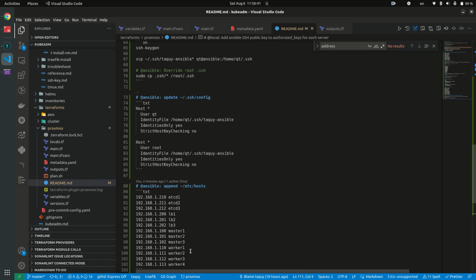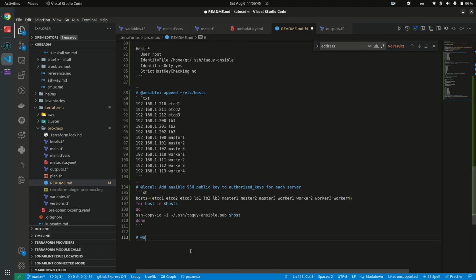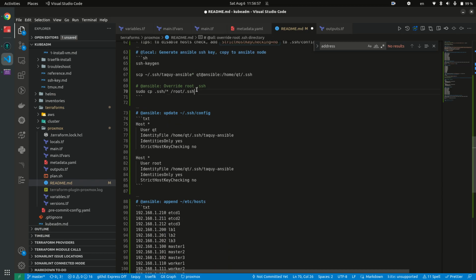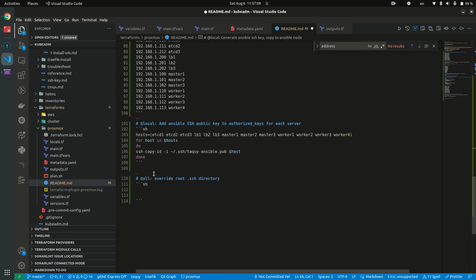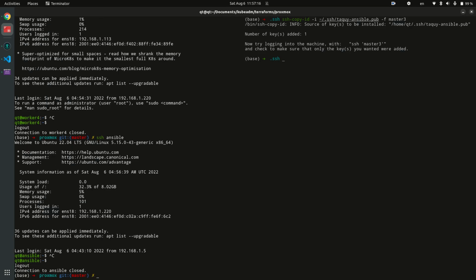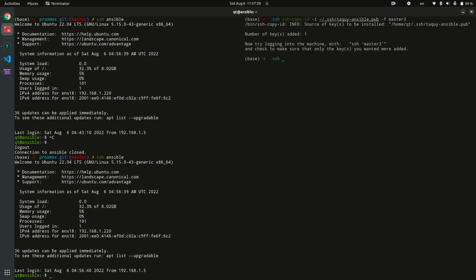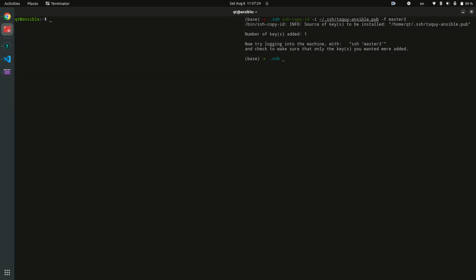Now I need to copy the override root at this directory. The way I do it, let me check if I have this one. Yeah, the way I do it is simply like this on every node. So let me add to Ansible. This will always be my practice. I will always access Ansible to my address node and do all the SSH connectivity there. It just makes a lot more sense because it's a proxy server and keeps everything safe there.